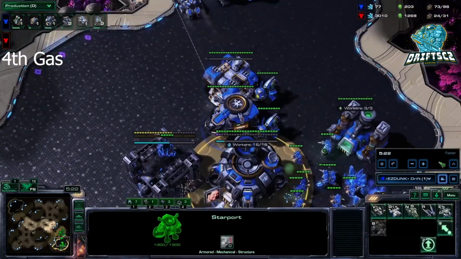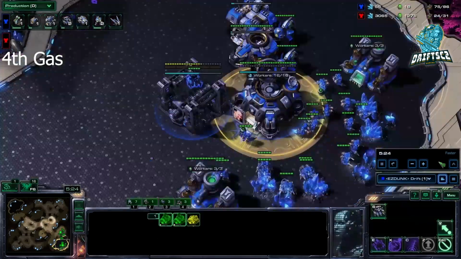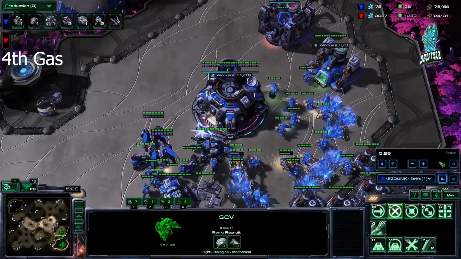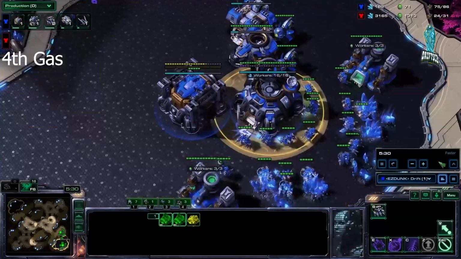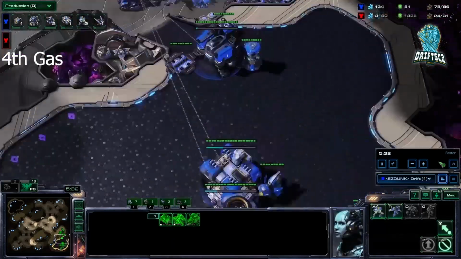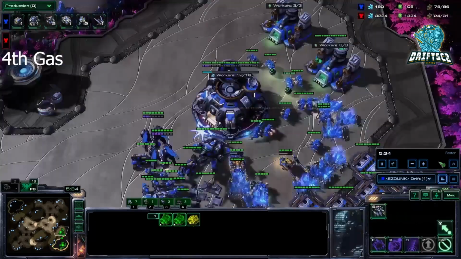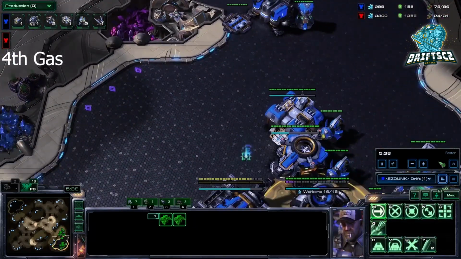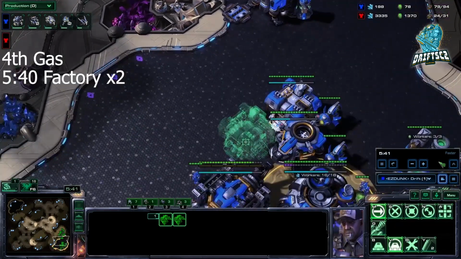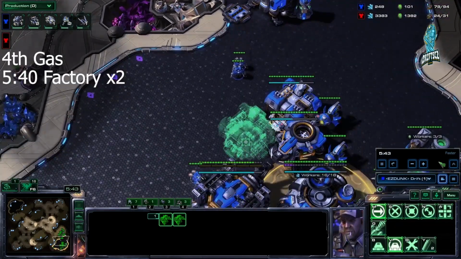We're going to make up to 3 Ravens with this build. 3 Raven is really safe for going mech, because you have so many auto turrets to drop, versus, say, if they doom drop you or just do a frontal push, those auto turrets are really going to help as your mech is building up in size. Okay, 540 is when we get our next 2 factories.